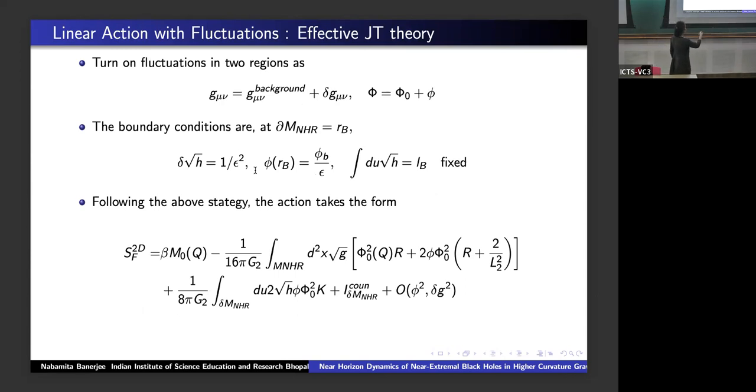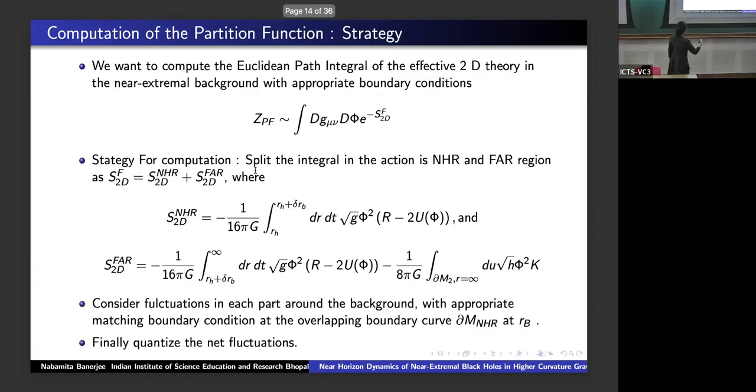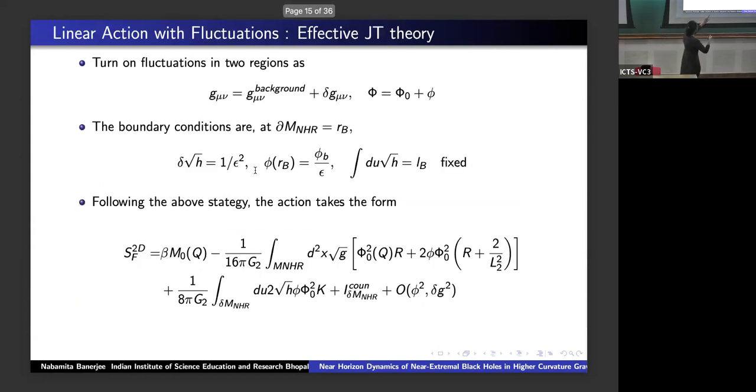It comes from these contributions. Here I have to integrate from RB to infinity, and this is what it is. But I am also imposing the condition that at RB, from both sides, the metric has to satisfy appropriate boundary conditions, in particular Dirichlet boundary conditions. When I do that, I need the boundary terms.